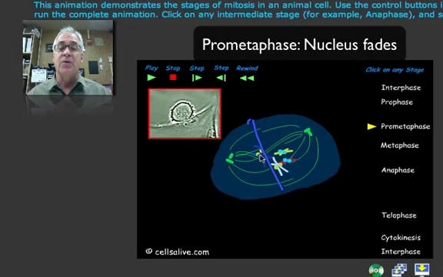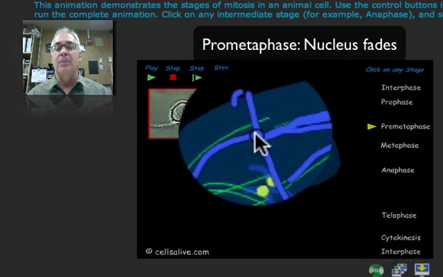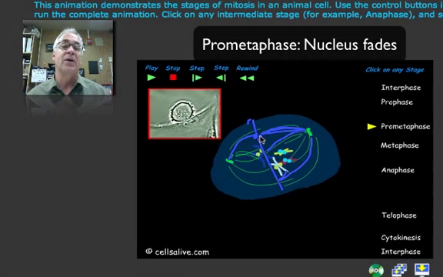And of course, the centromeres are being attached by the spindle fibers. These spindle fibers are from the centromere, or excuse me, the centriole, and the centriole sends out the spindle fibers that attach to the centromere. So when that's happening, then we're getting ready for the next phase.